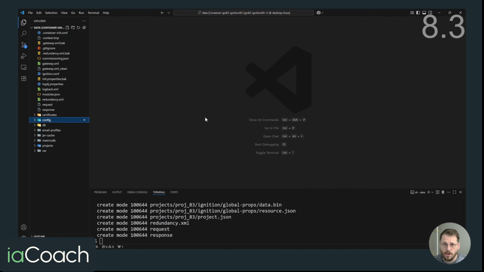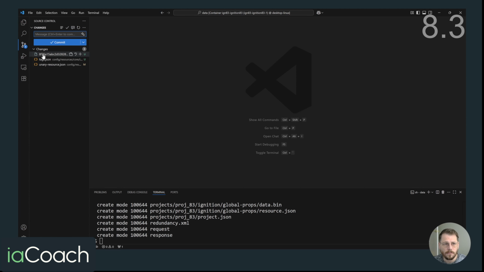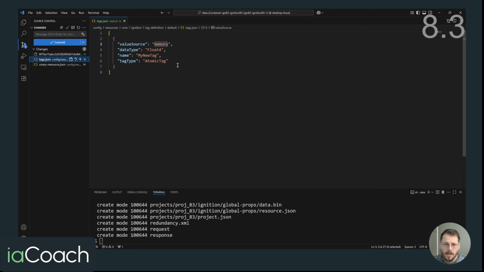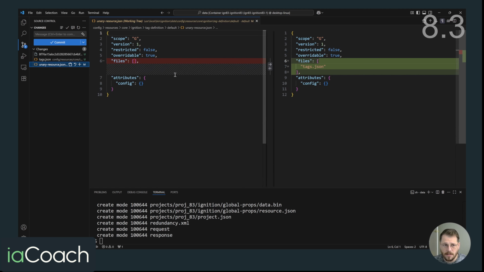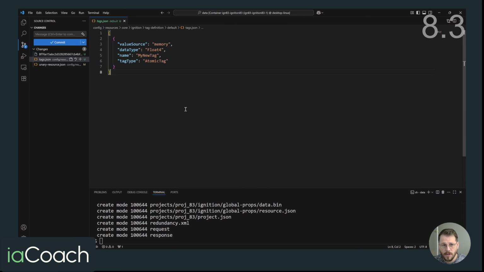All right, so back in Visual Studio Code connected to our Ignition 8.3 gateway, I'm going to click on our source control tab again. And you can see that there's different files in this list now. This tags.json is the one that we care about. And you can see that it's got our tag that we generated in standard text form, and we can read exactly what it is. My new tag, which was of a float4 type. Very clear. This resources.json file just basically tells us that this tags.json file was created and should be used within this directory. It's pretty clear here that we can see our tag configuration as raw text.